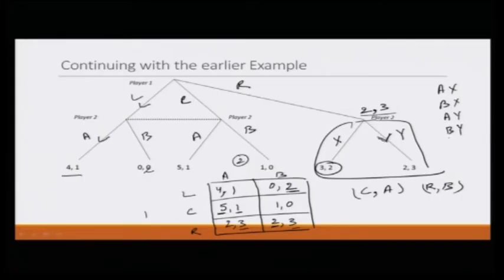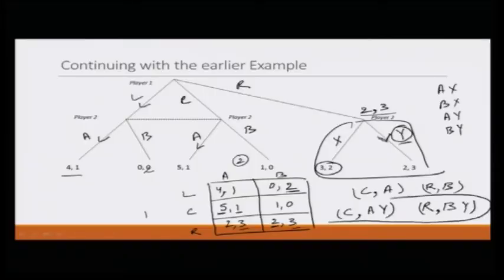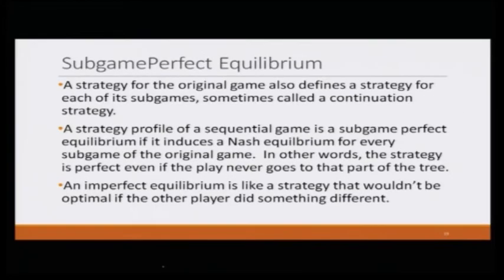So, how can we give the equilibrium? It is very clear that player 1's equilibrium would be that player 1 plays C and player 2 plays A here, but here we know player 2 is always going to play Y. So, we can say player 2 is going to play AY, and similarly here, player 1 plays R and player 2 plays B, and of course, here Y, so BY. These are the two solutions that we can get: player 1 takes strategy C and player 2 takes strategy AY, or player 1 takes strategy R and player 2 takes strategy BY.